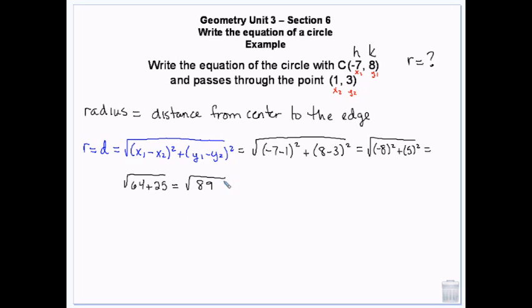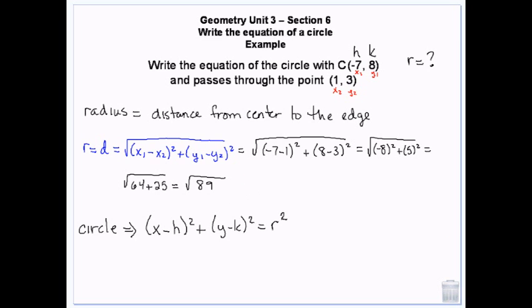Now, do I need to take the square root of this or simplify it anyway? No. Stop there. Because the circle formula is x minus h, y minus k, and then r squared. So I'm going to square the square root, so it'll cancel out. If I simplify it, it just makes things harder later, right? So just leave it as a square root, even if it's a perfect square, even if it's 25 or 100. You don't need to go any further.